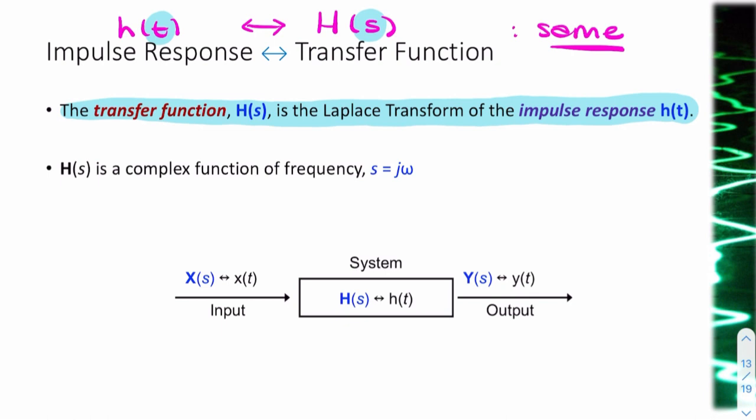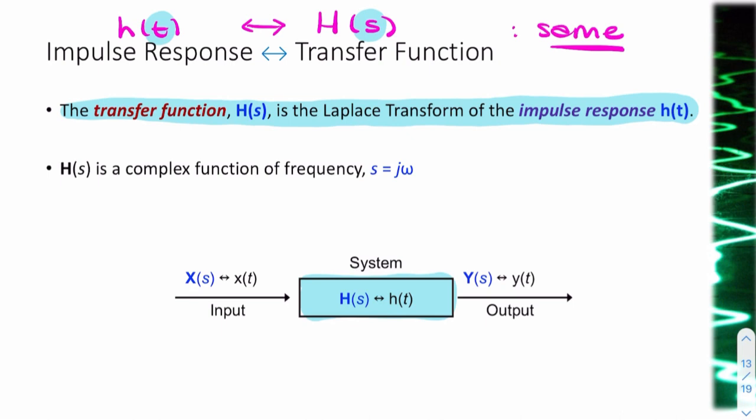So it's exactly the same. We're talking about the same system here. It's just different language. We can either use this or this depending on what we're trying to do. So if the input is in the time domain and you want the output in the time domain, then you might be interested in the impulse response. But if the input is in the S domain, and you want the output in the S domain, you would look at something called the transfer function.